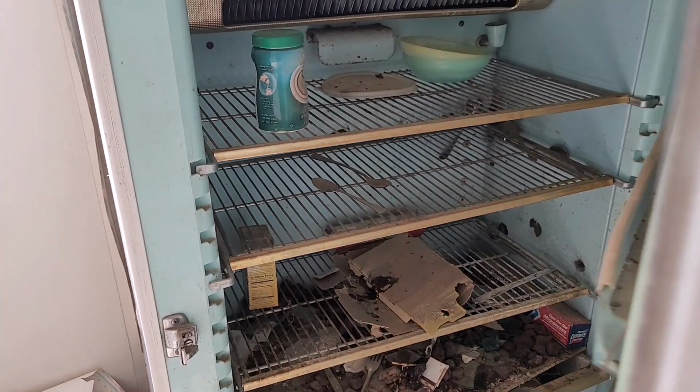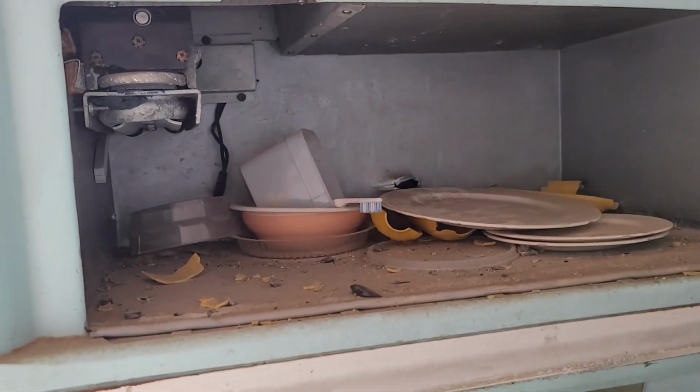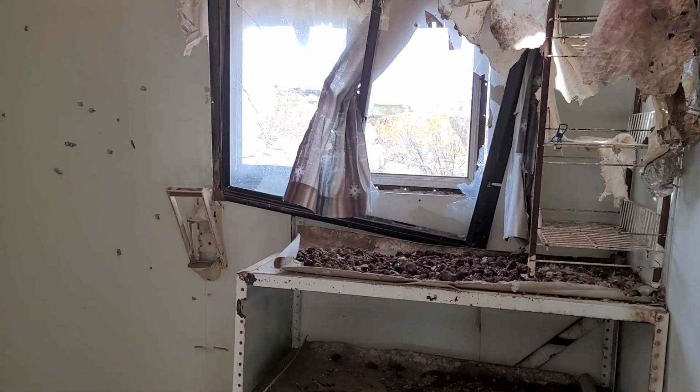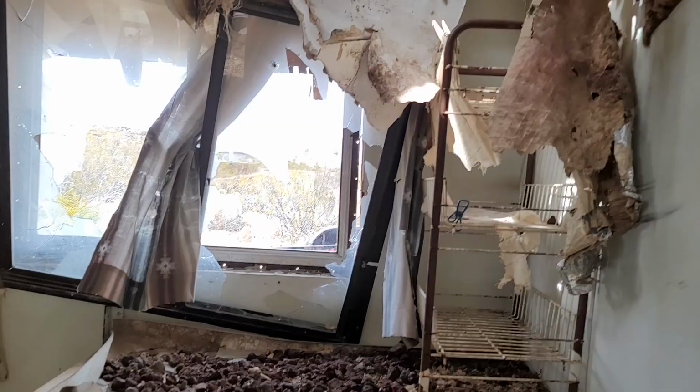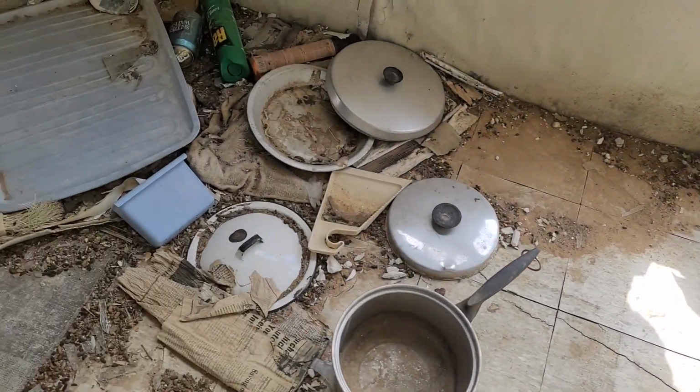Okay, not much left in the fridge. Not really much in the freezer. Old toothbrush, a few plates. Oh gosh, look at the pantry. Oh golly. Rock samples. What's for dinner? Cinder? Again? Seems like all we ever have is cinder out here. Well, I'm trying to keep you nice and trim so you'll fit into them Victoria's Secret panties I bought you. But I can't serve cinder on my Fiesta ware. It'll crack the plates. Anyway, more old pots and pans.